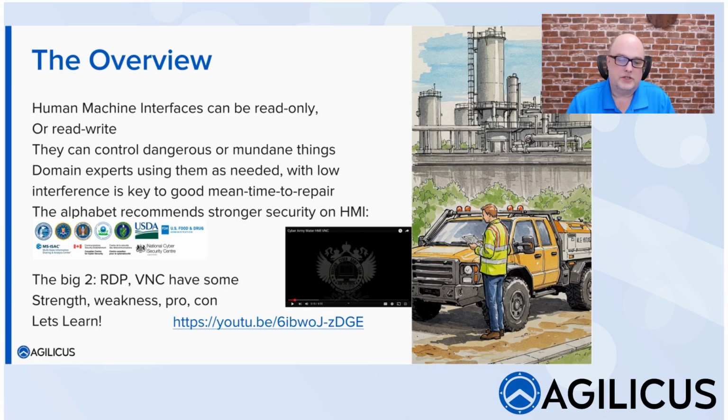So last year, there was a set of events that were attacks on the human-machine interfaces, specifically in the water infrastructure. And this was one of them. It was from what's called the Cyber Army of Russia, which we can assume might be Russian, but I guess there's also false flag things. And there's this sort of creepy intro, and then you see them clicking around on these two different HMIs here, and it doesn't look like they know what they're doing. They try to change a password, they click on a bunch of things, they change some levels, and at the end of it, they achieve a couple of objectives.